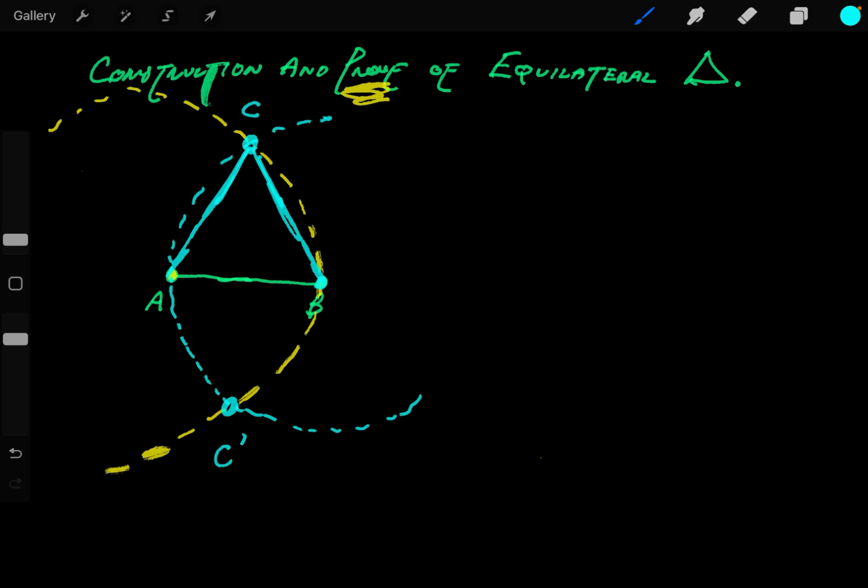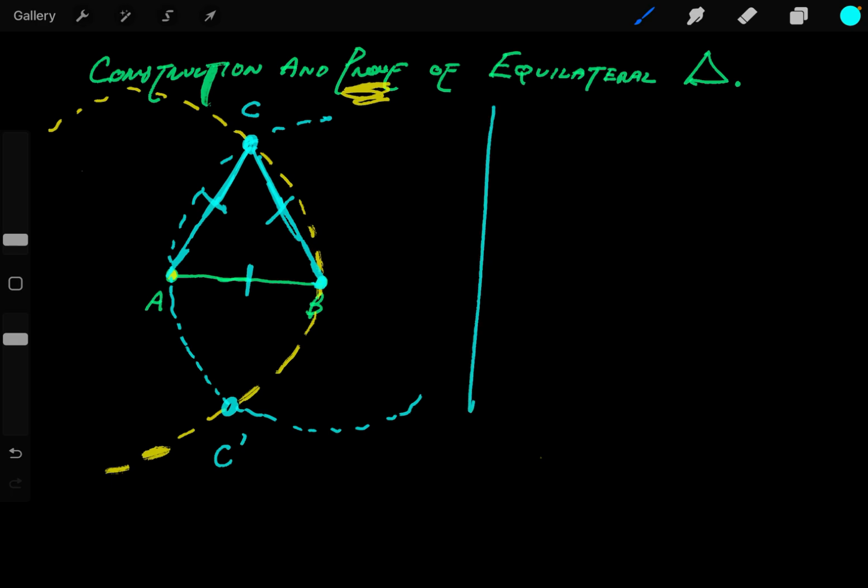Well, is this length from A to B the same as the length from A to C? Yes. These two lengths must be the same in the triangle. Now, is it true that the length from A to B is the same as the length from B to C? Yes, that's also true. That must be true, that this length is the same as this one, and then, of course, these two are the same. AC is the same as BC, and this is indeed an equilateral triangle.